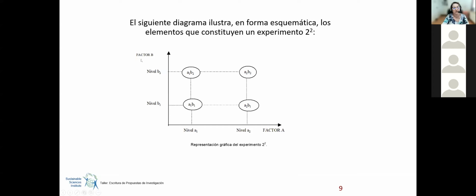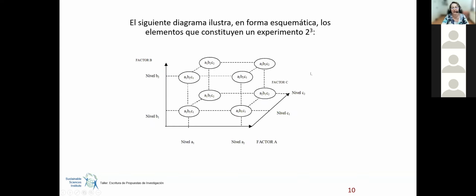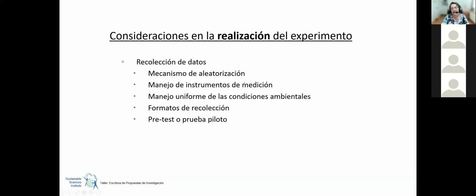See that if I'm going to talk about two factors in a study that considers factor A and factor B to experiment, and these two factors have two different levels of measurement, see all the potential results that I can get. In this case, it's 2 to the power of 2. But if I complicate the situation and include 3 factors, A, B, and C, with 2 levels of measurement, see the complexity of the potential results that I will have in my experiment. So if I have more than one experimental factor, I make more complex the number of possibilities of the outcomes and of the analysis.